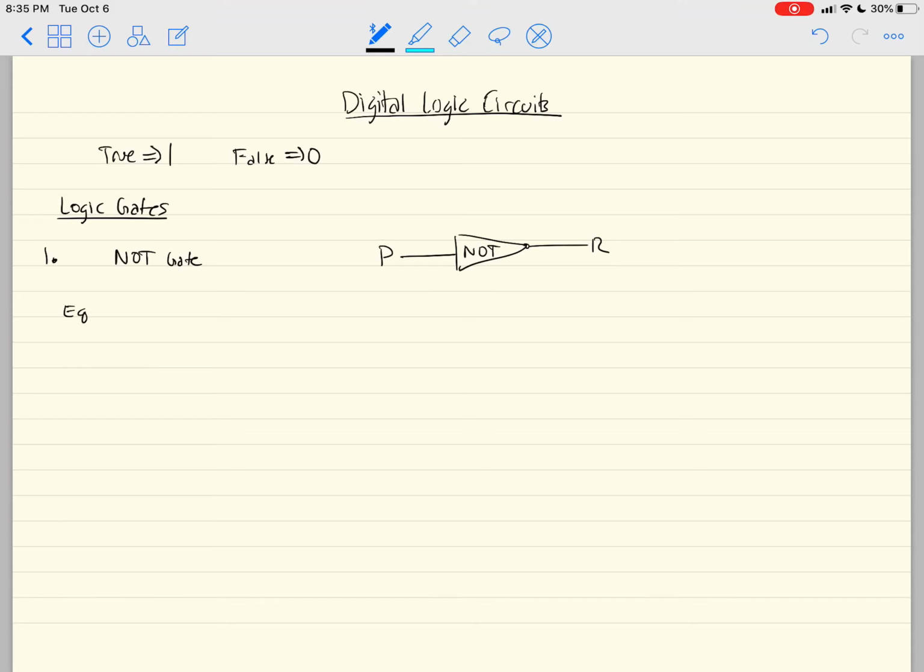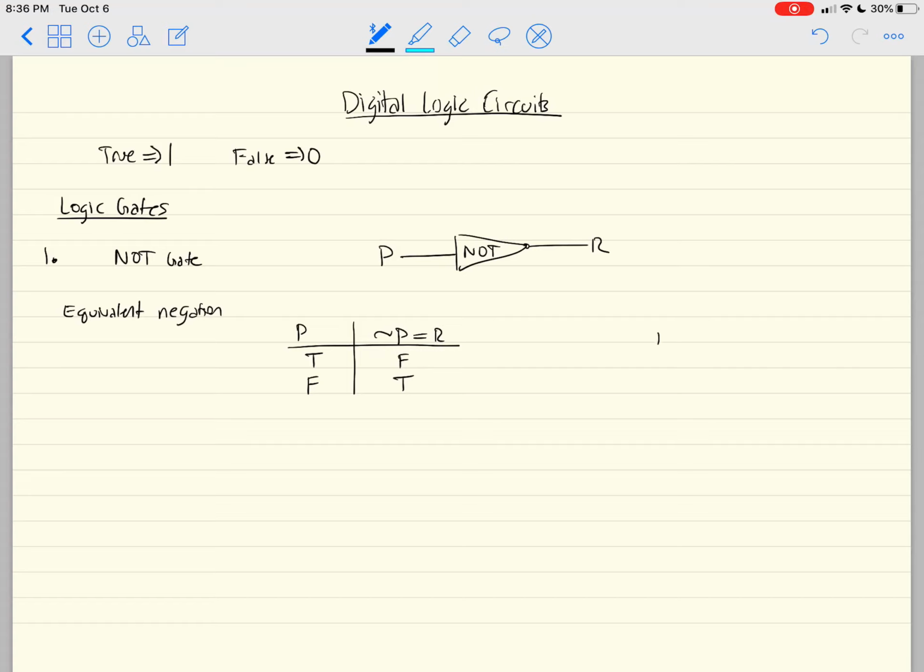This is equivalent to the logic statement that is negation. So, if we had a truth table for negation, where we're calling not P R, P can either be true or false, and the not will switch the logic value to false and true.